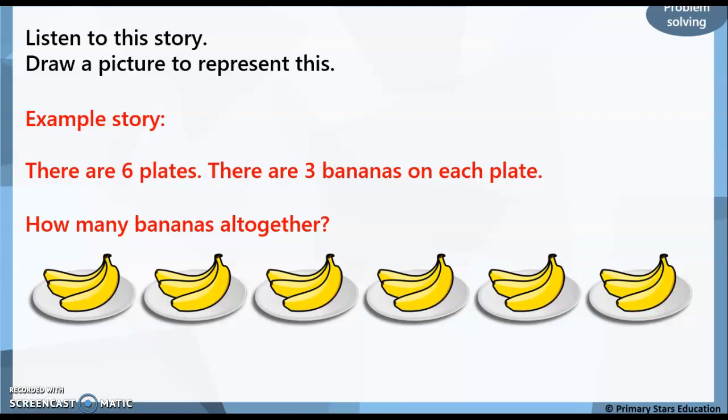That is how it's going to be set out when you are doing it on your own. So it's just a case of thinking of different examples or different things you can have in your story. So rather than 6 plates, it could be 6 bags. Rather than bananas, it could be balls. So you've got 6 bags of 3 balls in each bag. How many altogether?